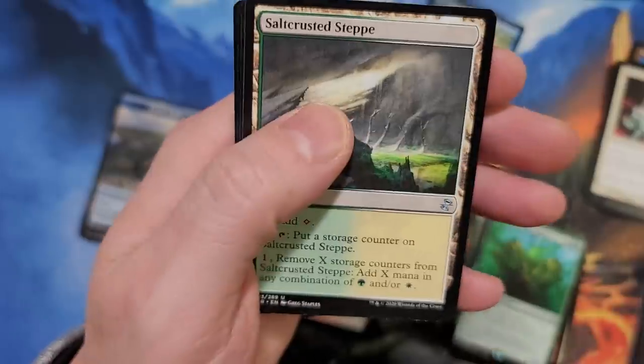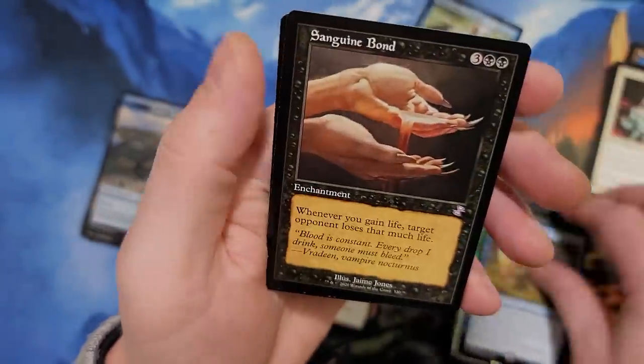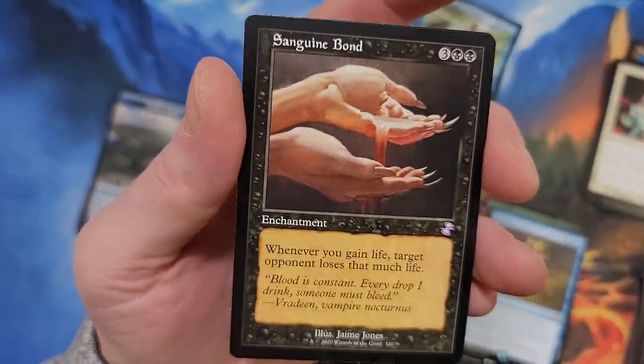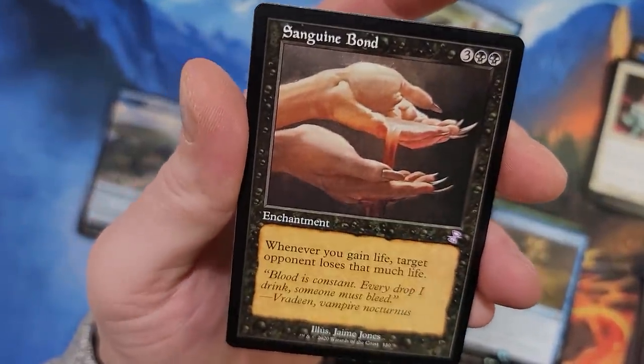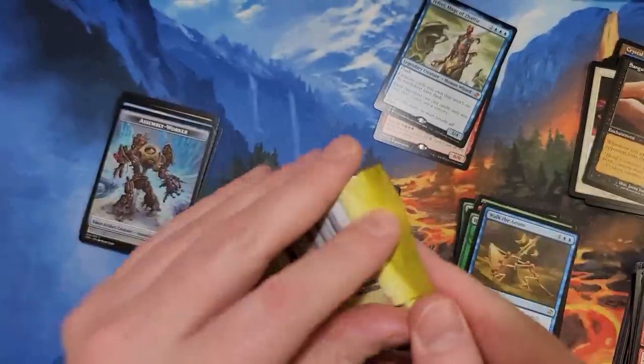Let's go. Mist of Crossa. Ooh, it's steepy. Walk the Ions. This box is terrible. Sanguine Bond. Cool throwback, though. I'm liking that. Cool throwback art. Okay. All right, come on.